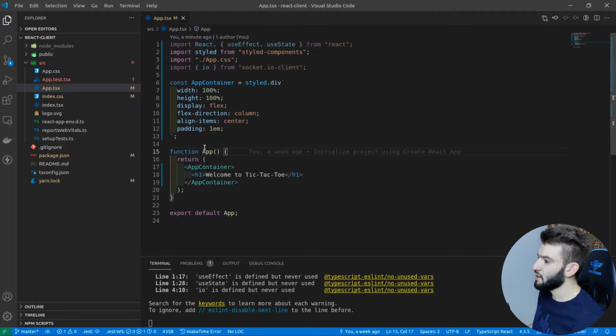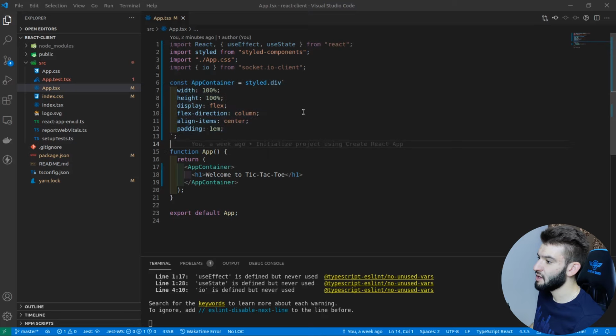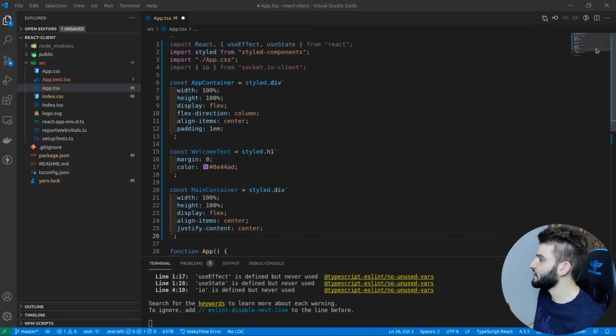For this one, we already have a container in here, so we're going to have a couple of things. But this particular tutorial is not going to be focused on CSS styles and how to style them, and since they're going to be pretty basic CSS styles and components, I will just copy paste most of my style components from ready-made code and paste them in here, because mostly we don't need any of that.